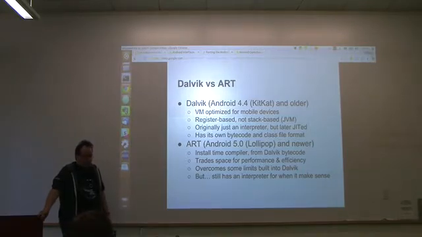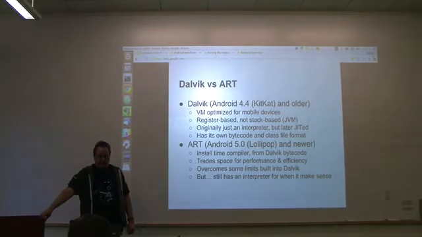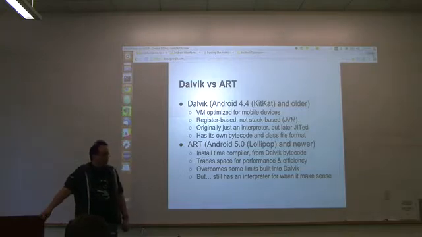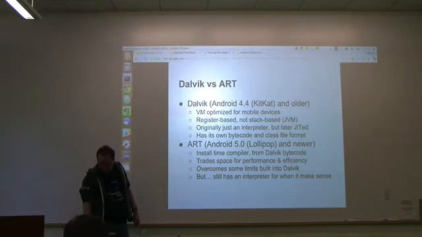It was kind of necessary because Dalvik was built for a time when a mobile phone had much more constrained hardware than our phones do today. 256 meg of RAM, you know, a gig at most of storage. So they set some of their targets maybe a little low for what our phones have turned into. If you look at our phones today, they're kind of where our desktops were a couple of years ago. So those limitations were starting to show, and so it was time for a new runtime.